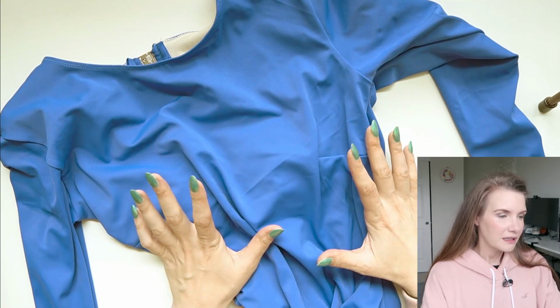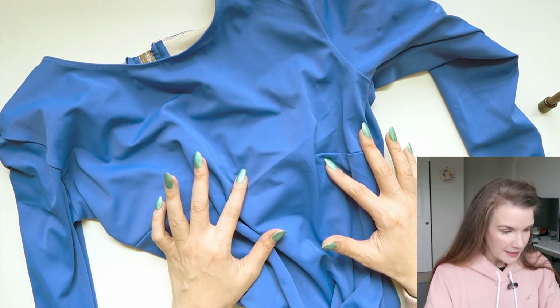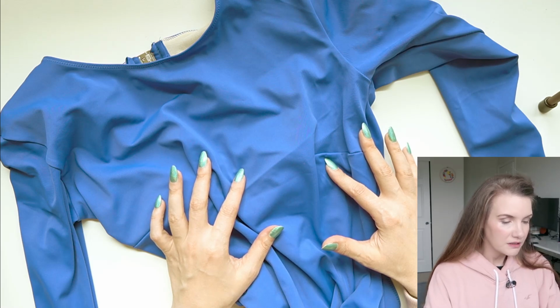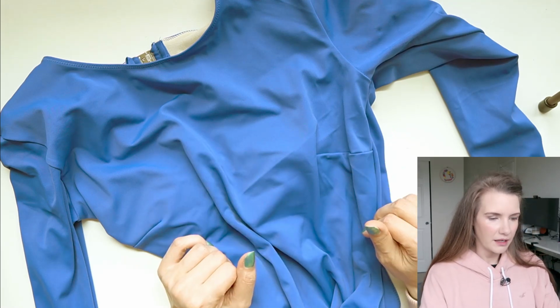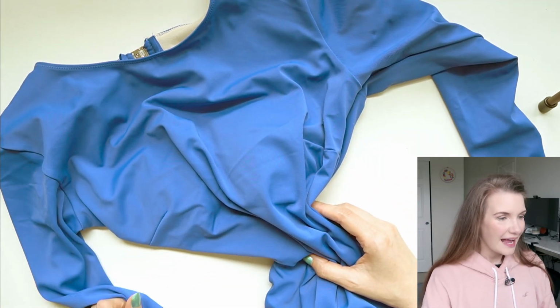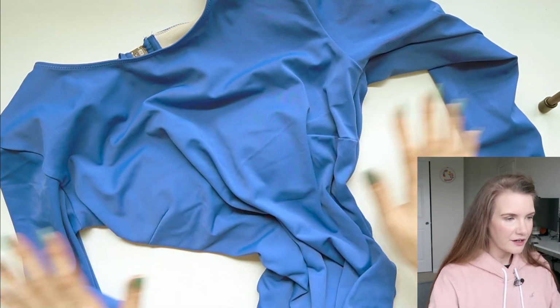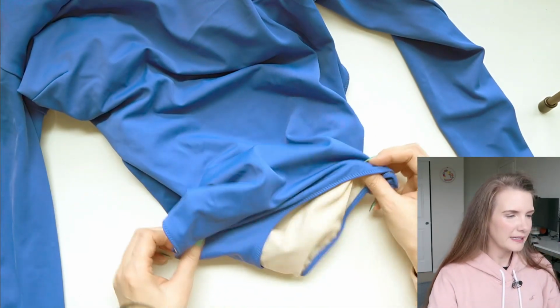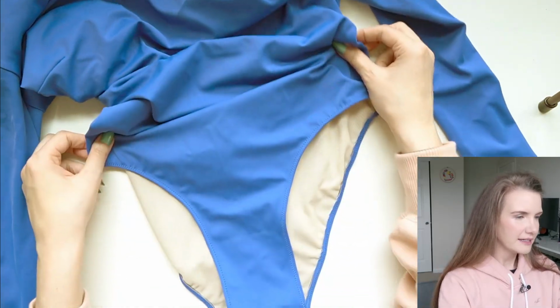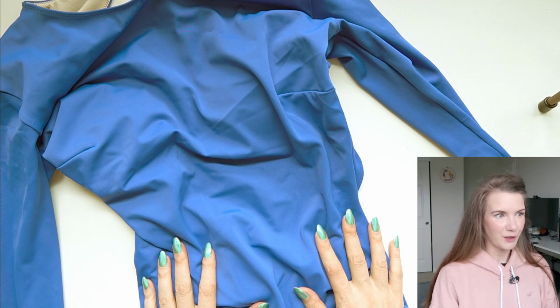So one thing I really was looking to do is make a rash guard. I know that Emerald Erin made a rash guard a couple of months ago, and she used the Belle Bodysuit from Closet Core Patterns. In my head, I was thinking, okay, I'm just gonna make a rash guard. But then when I saw this pattern, which is a traditional one-piece bathing suit, right? But it does have these long sleeves. I was like, that's the best of both worlds.